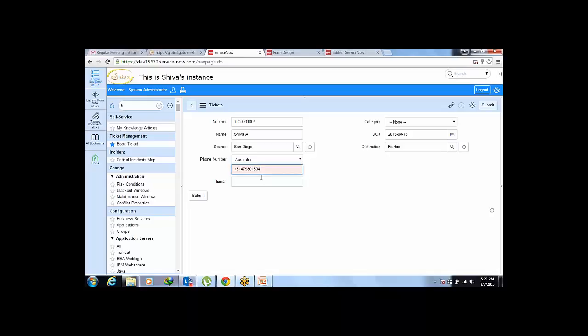So it is storing Shiva, and the email, 9 at Gmail. Now I just submitted this record, right? Now it is showing me a list of tickets.